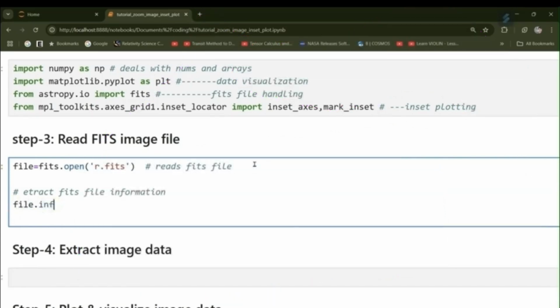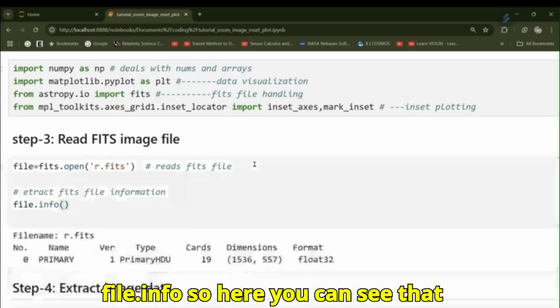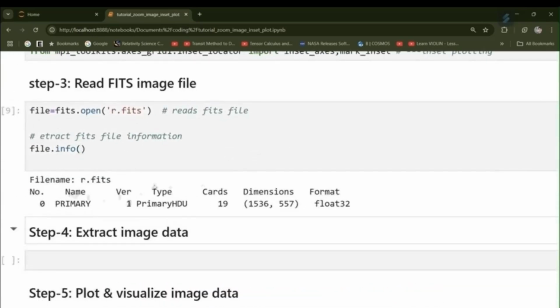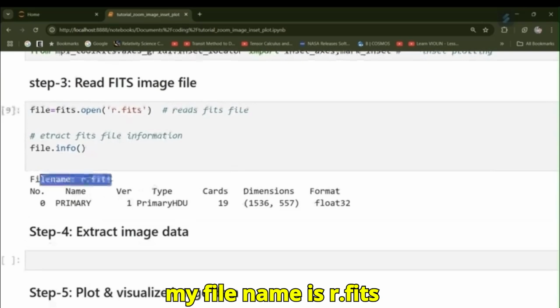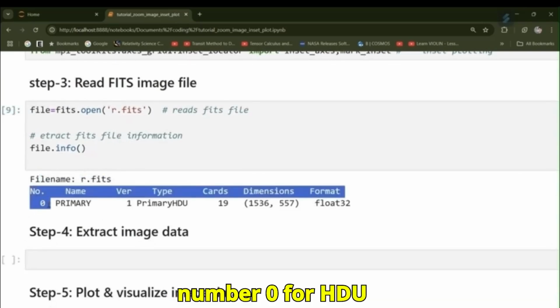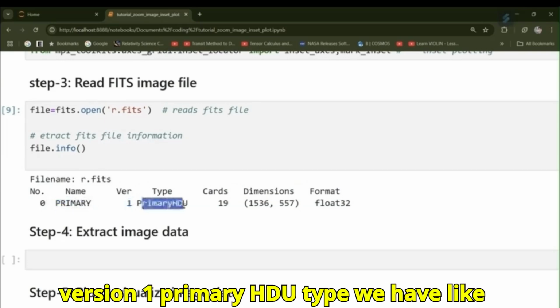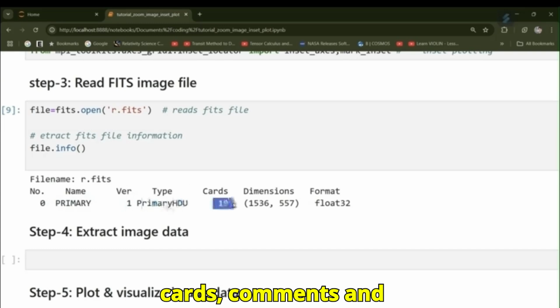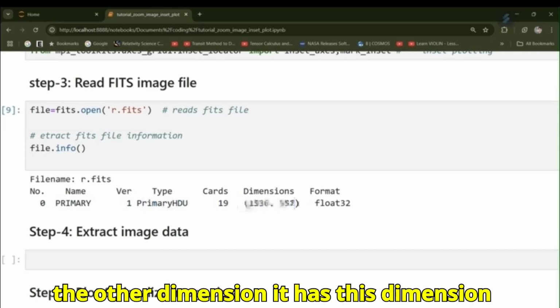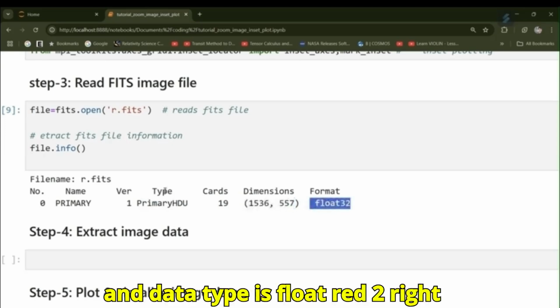Okay, file dot info. So here you can see that my file name is r.fits, number 0 for HDU. Name is primary. There is version 1. Primary HDU type. We have cards, comments, and other stuff. Dimension, it has this dimension, and data type is float32.